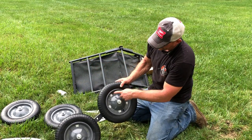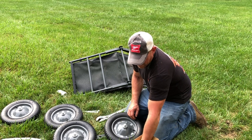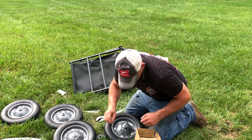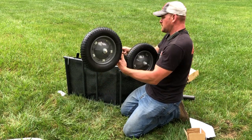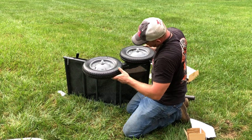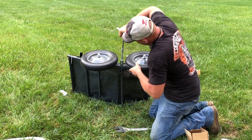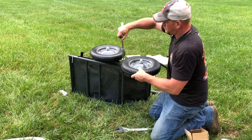So I don't know if you can see something missing here. Something missing here, which I have them. They were installed, but apparently they weren't tight enough. So now I gotta put this stuff back on. Spacer on the inside. So I went and got a 24 millimeter socket. So we're going to tighten her up. A little bit looser. There we go. That'll do. Awesome.